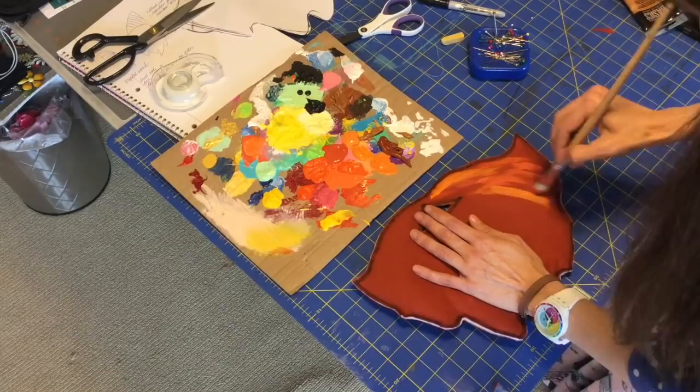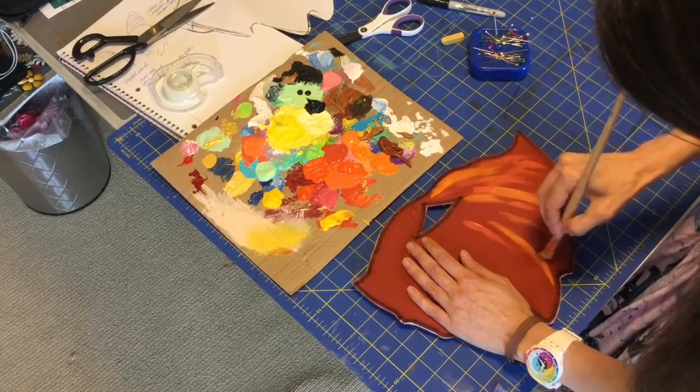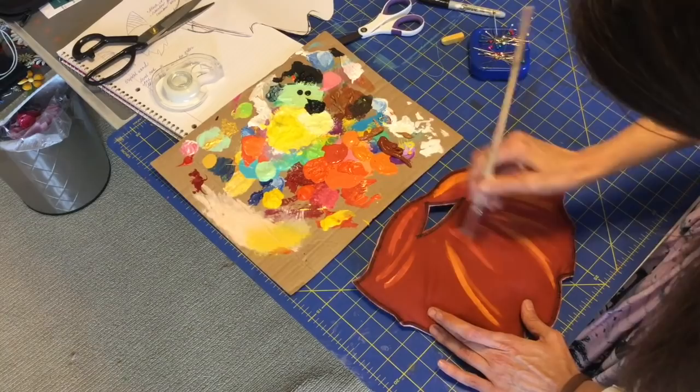When I was finished with this part of the beard, that's when I decided to start stitching on the elastic. If you don't have elastic, just even a string that you could tie behind your head would work great. I went for elastic because I just happened to have it. And I used a zigzag stitch to attach the elastic, mostly because I knew with all the stretching and pulling, that kind of stitch would be the strongest.